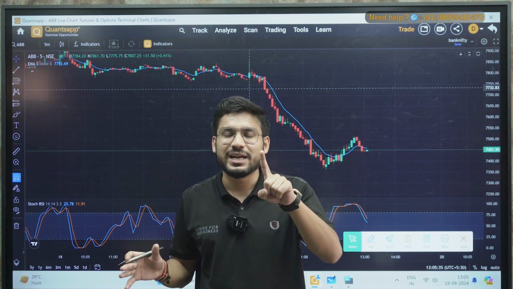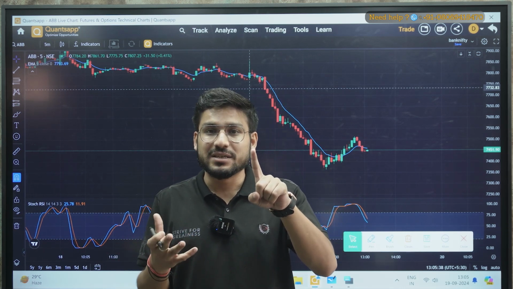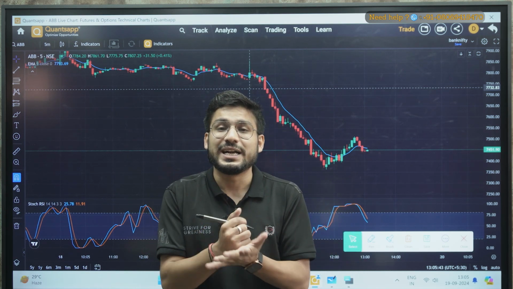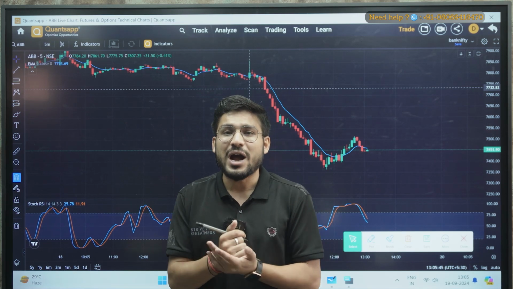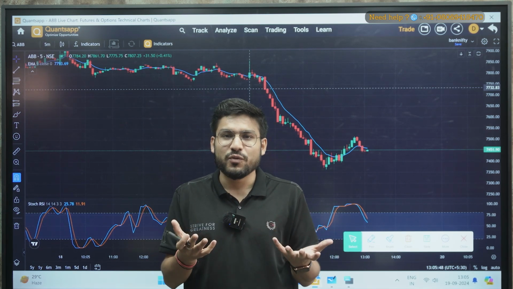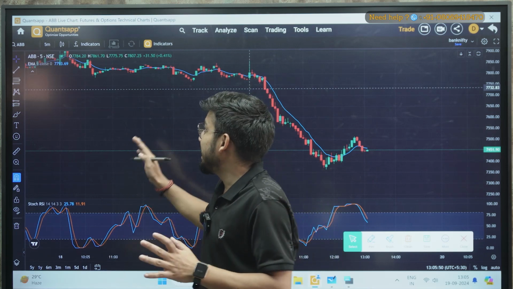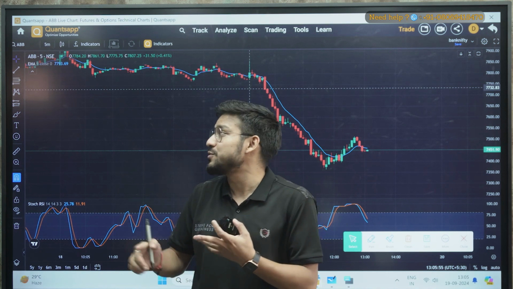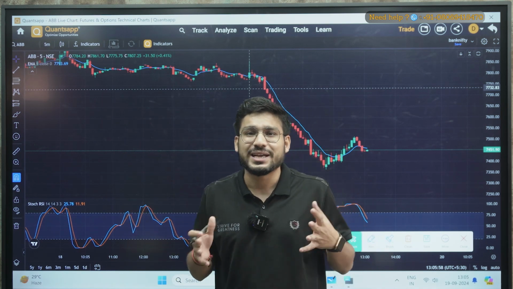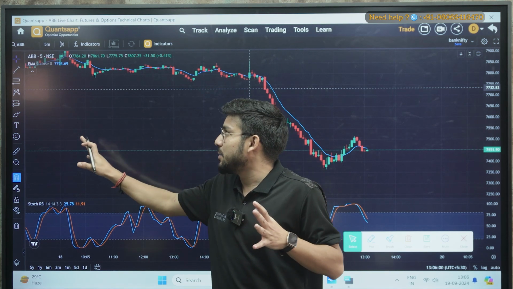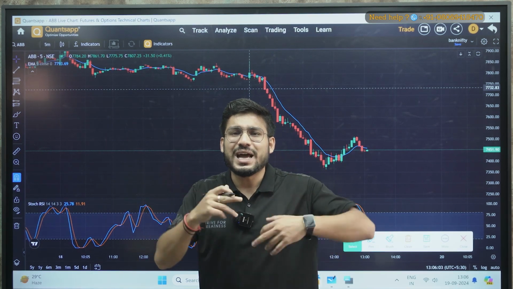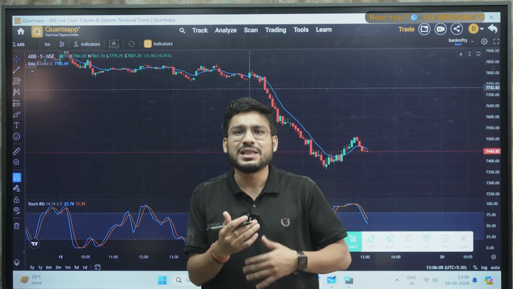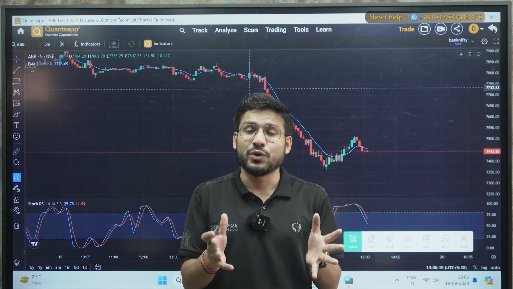The Stoch RSI is an indicator that is not used by many traders, but it is a very good indicator. When you are using it in intraday, it will give you a very good reading. You just have to confirm it with the exponential moving average and also with the buildup. It will work magically for you, for indices also and for your stocks also. I have shown you one example, but there are multiple examples. You can use this strategy. You can analyze it by yourself for 2 or 3 days and backtest it also. Only then will this strategy give you a fruitful result.